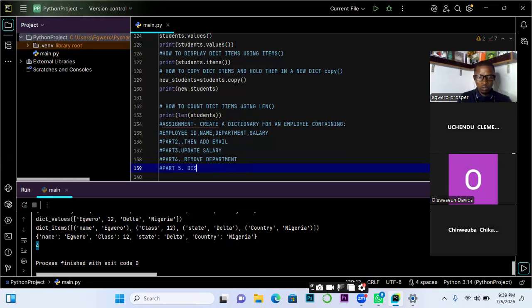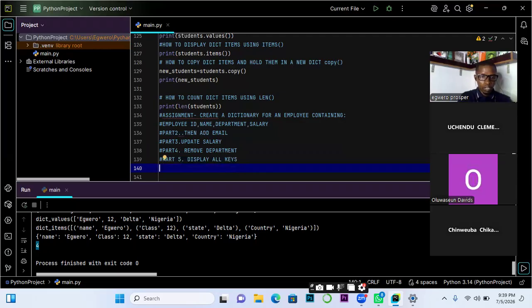If you are able to go through this, it will touch most of the things you have done. Display all keys. Then part 6, display all values.